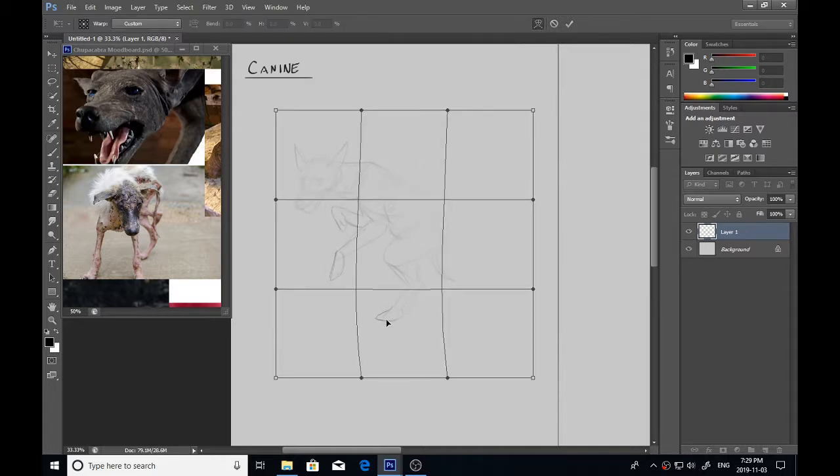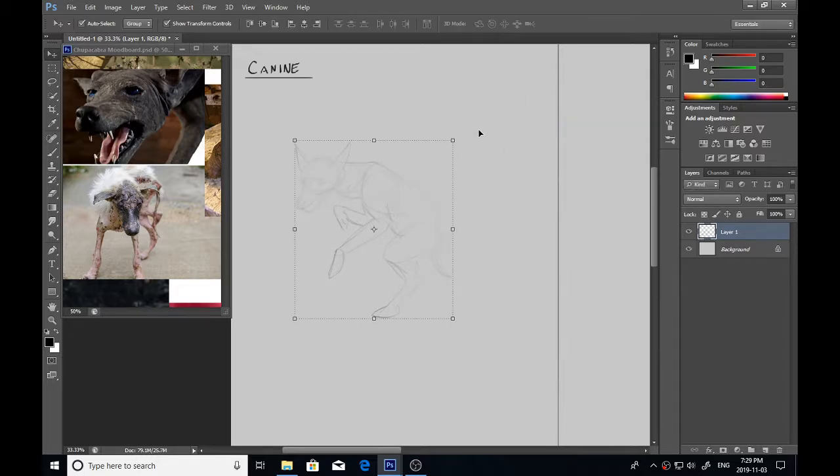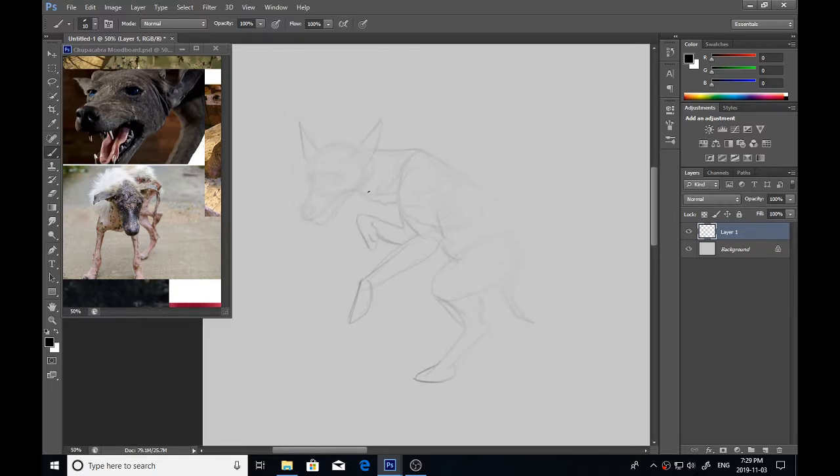See if we can do some adjustments with warp. All right. Now I still want to make this guy a bit more original instead of just straight up coyote dude.